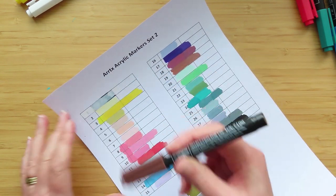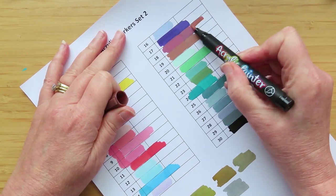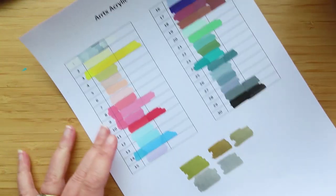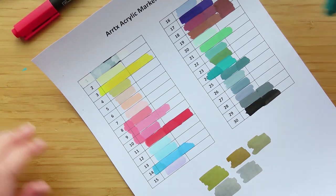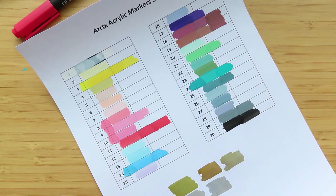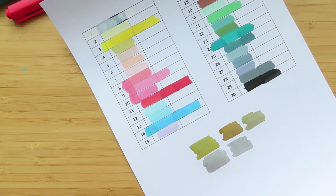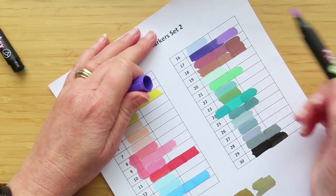Then we've got this murky brown colour, which I have a feeling is going to be the same as that. Or maybe that. Let's blend it down. Maybe it's different. Then we've got red. Green. It's going to be one of these. There we go. Blue. I'm going to go with this one. Purple. Oh, that's a different purple.